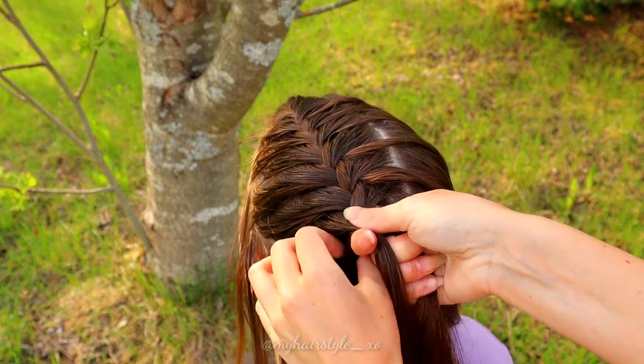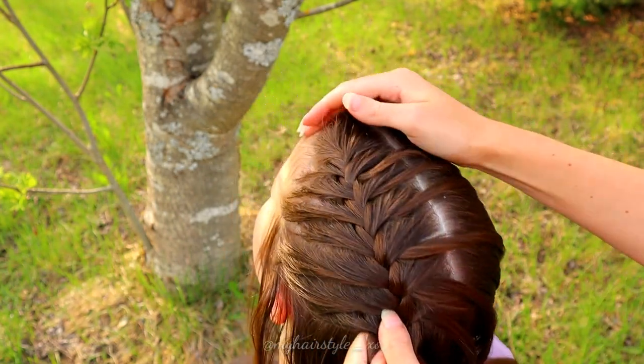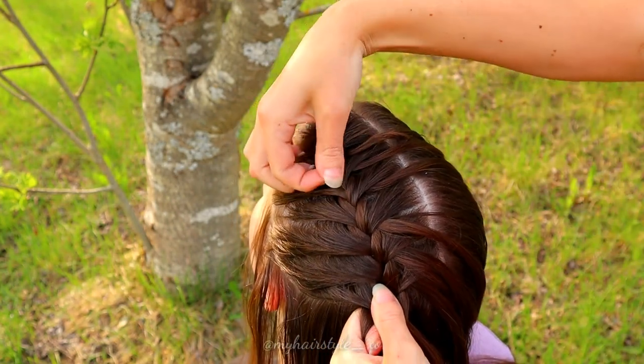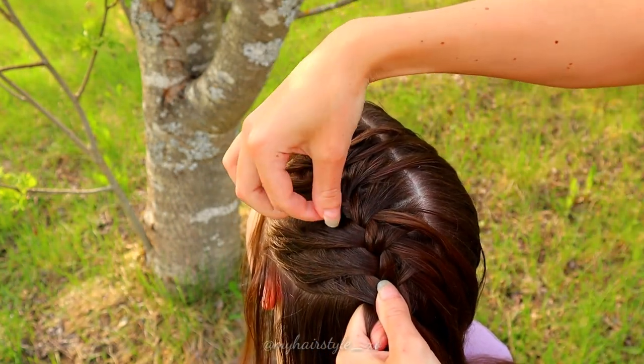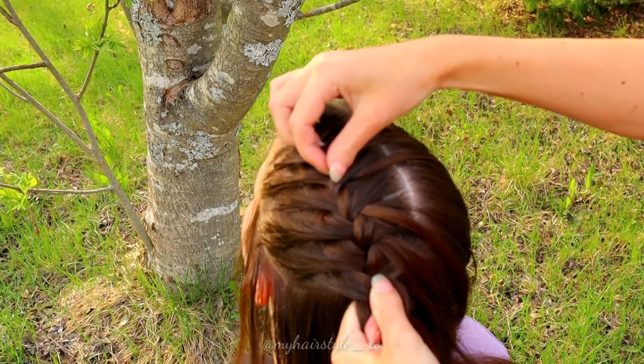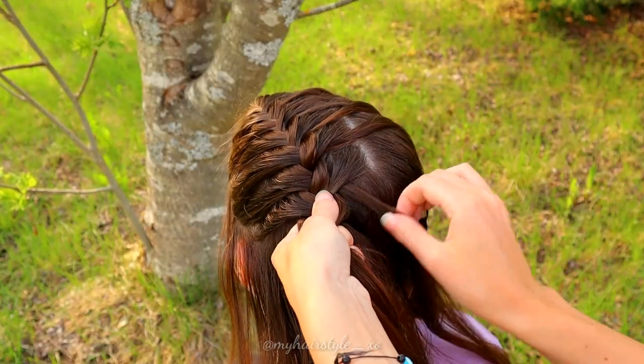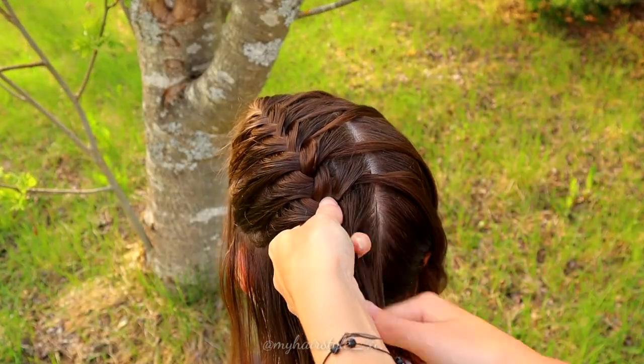If you want to leave some accent hair out of the braid, don't forget to do it while you braid. I also pancake this braid a little bit to create some more volume. Braiding like you did before.